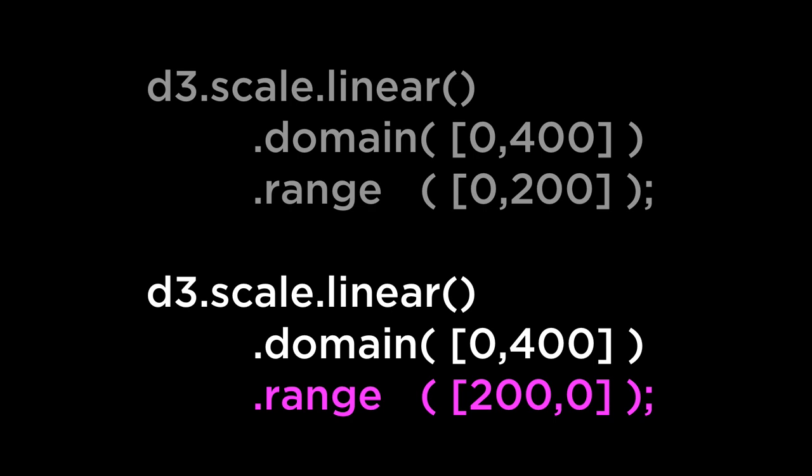Because the scale on the screen is also valid. This means as we move from 0 to 400 on line 1, we want to move from 200 to 0 in line 2. When would we want this to happen? On the SVG coordinate y-axis. For a data visualization, people expect that as the y-axis variable grows, that it will go up. So as the y-axis variable goes from 0 to 200, the SVG coordinates drawn should go from 200 to 0. Which in the SVG coordinate space means that they will go from the bottom of the graph to the top. And that is the domain and range of the D3 linear scale.